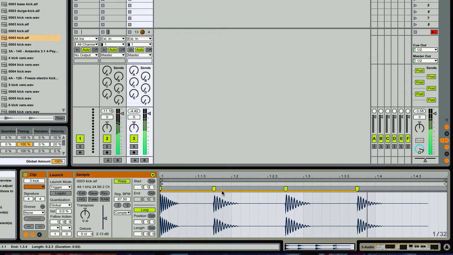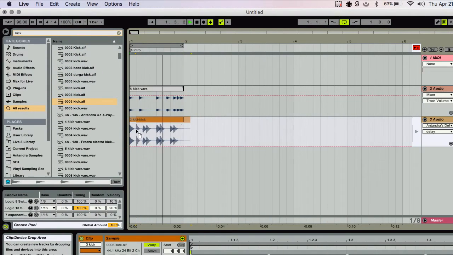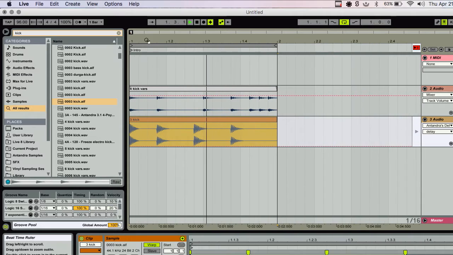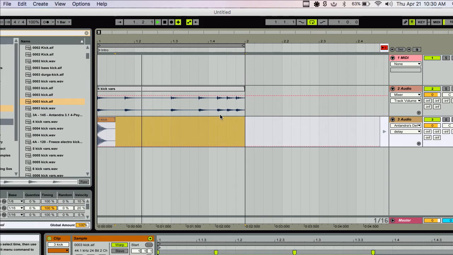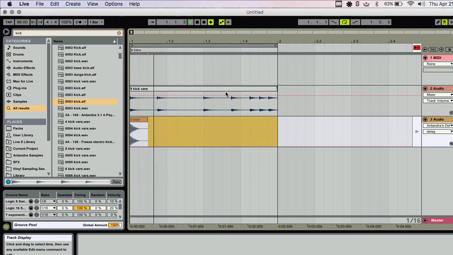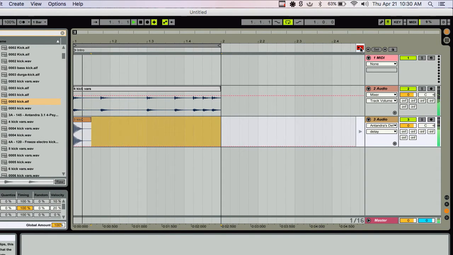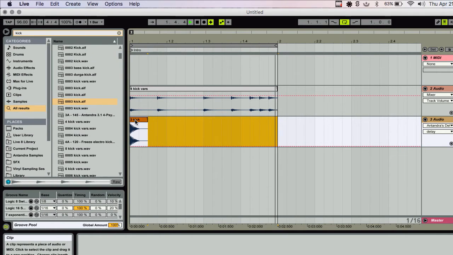So, I think I'm just going to drag it around here. And then select all this. So, yeah, switching between windows, you just hit Tab for new Ableton users. You can do that while dragging.